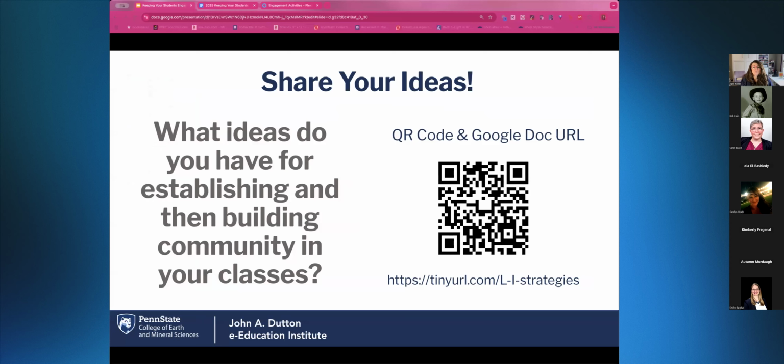So the tiny URL there is still tiny URL dot com slash l slash l-i dash strategies. Well, the tiny and the URL got separated, but if you copy and paste, you should be able to get there.